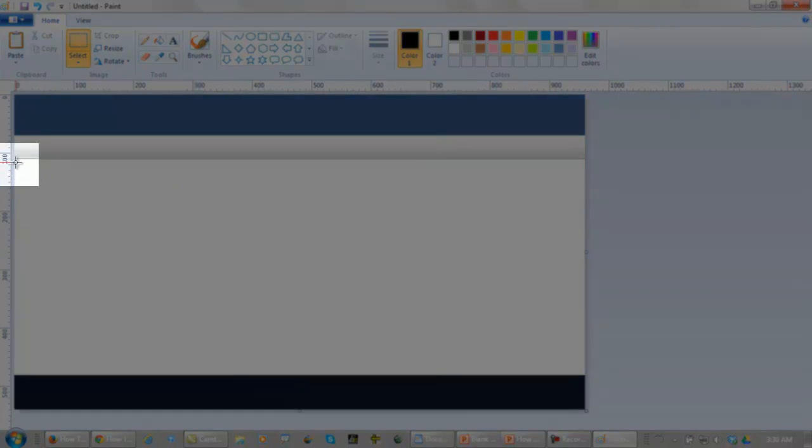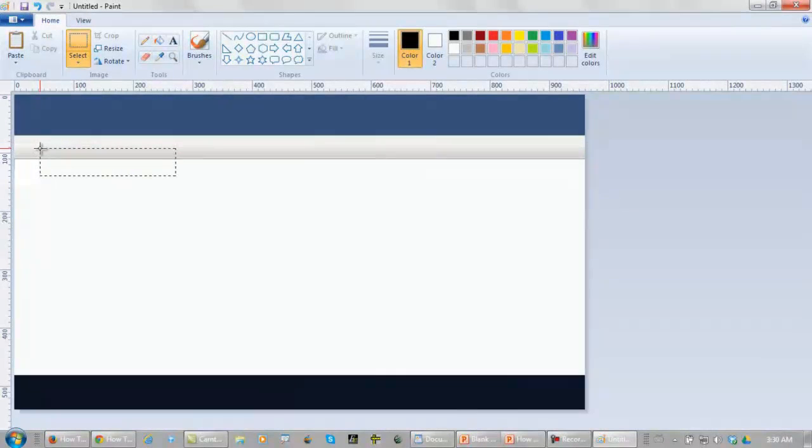There's a little area right here that doesn't look right, so let's left click, release, grab a hold of this, and there you are.